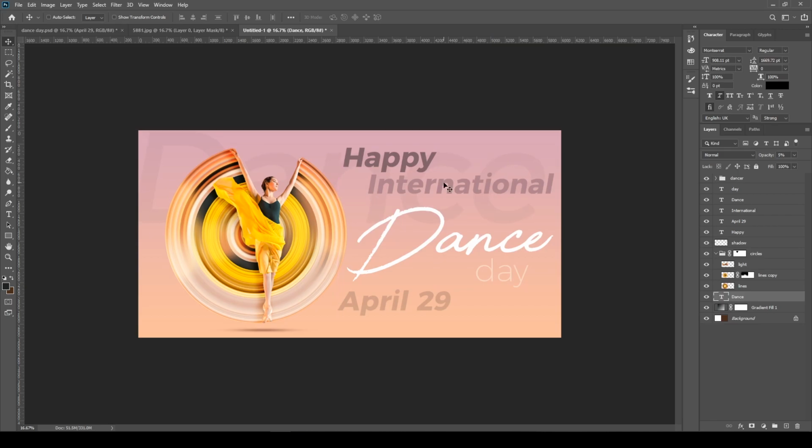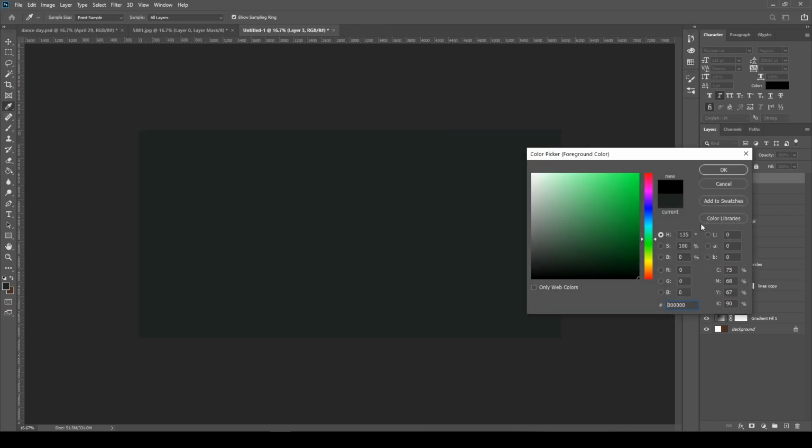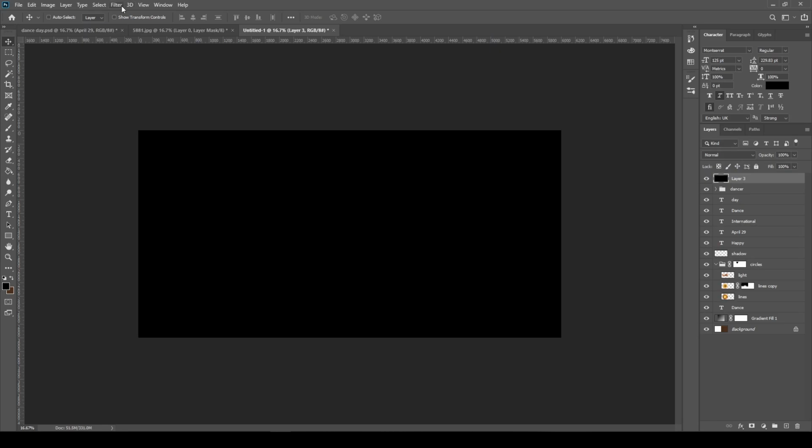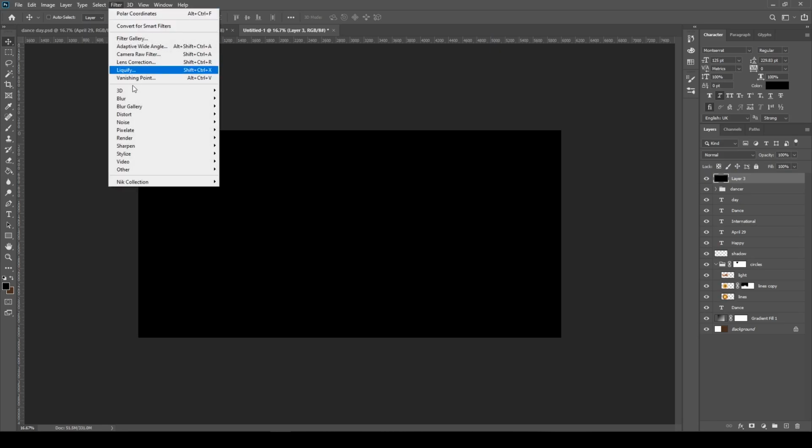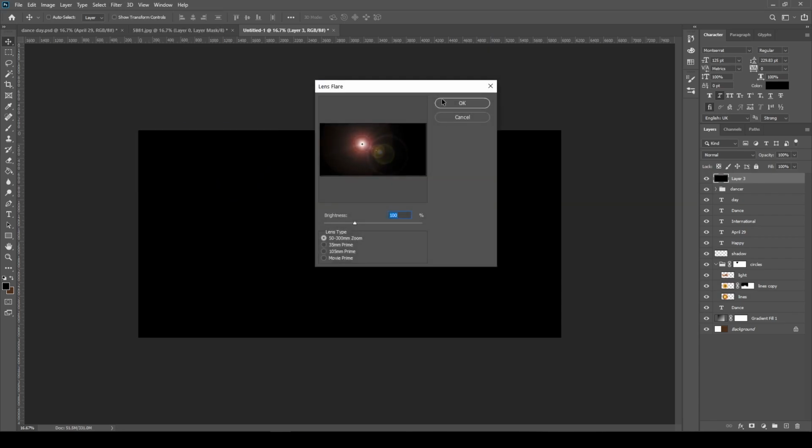Now, let's add something that I like to do at the end of it. Let's make a new layer, fill it with black, and go to the filters and choose render and then lens flare.